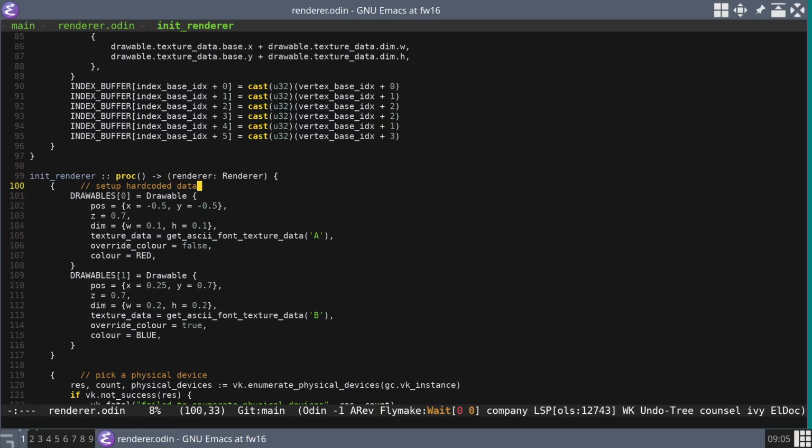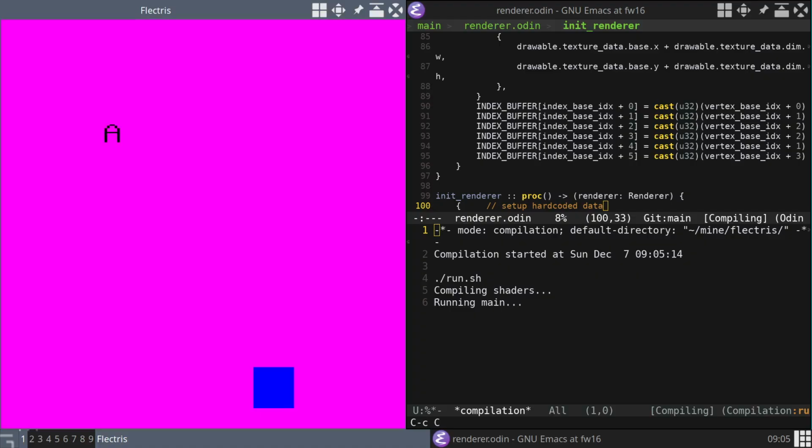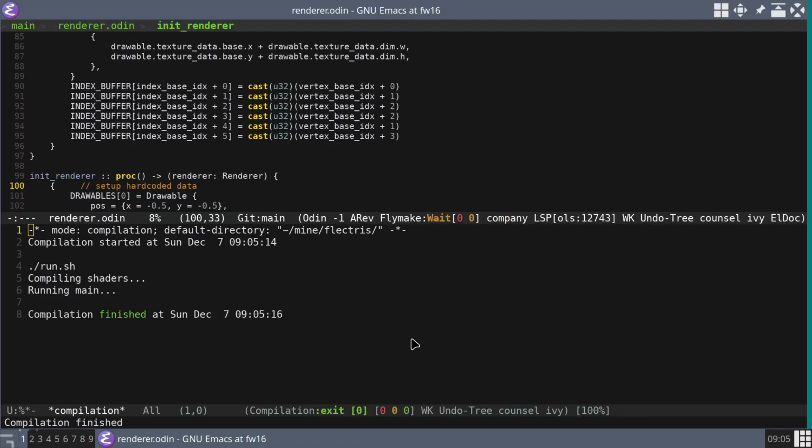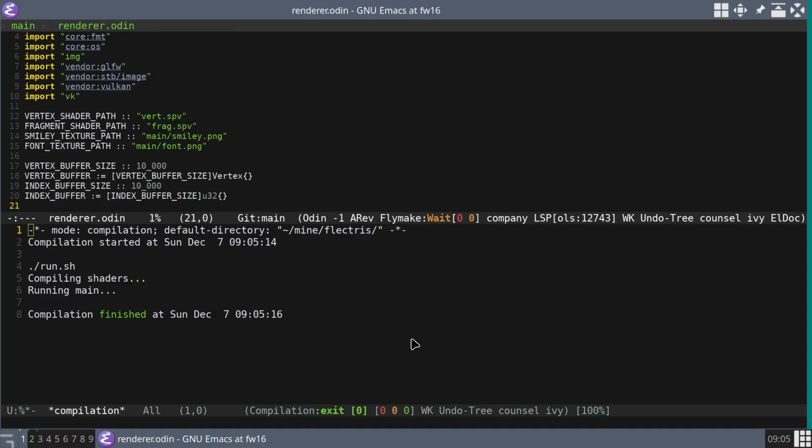So where are we up to then? So we can draw our things. We have our vertex and index buffers. We have our drawables, which is like a layer of abstraction above, right? So instead of having to talk about the individual things we're going to send to the GPU, we now have this idea of a drawable, which is still quote unquote quite low level, right? In that it's still talking about like position on the screen. I think we might be onto something with this entities idea.